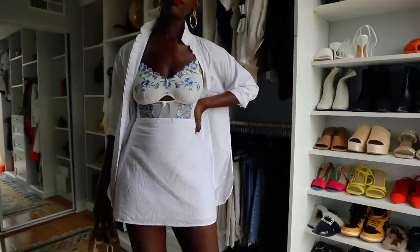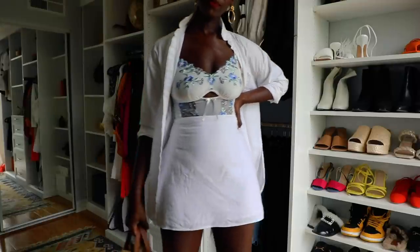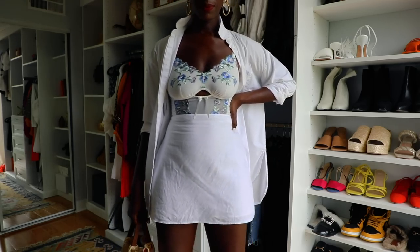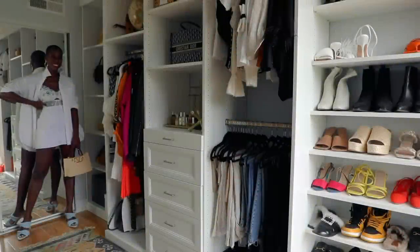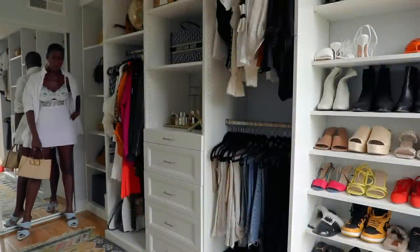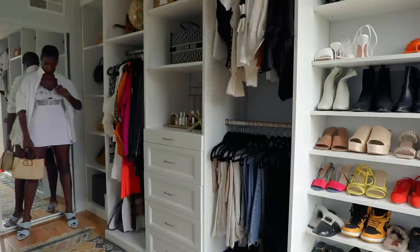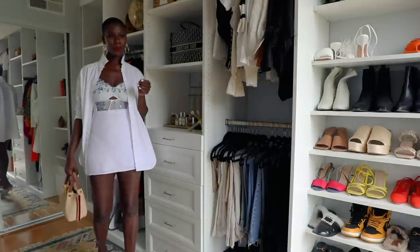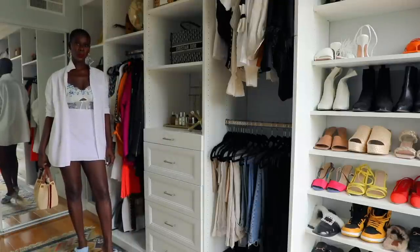Look at this with the white open shirt — we're playing with proportions again. A long top over the bustier, a short linen skirt from Reformation, and I pulled out a pair of shoes I don't wear enough: my Bottega curve sandals in baby blue. My nephew took a pen and decided to write on them, so ignore that. But it's one of the quiet luxuries in my collection. Juxtaposing the shoe with the gold Bottega clutch gives a nice airy, effortless look that's very feminine and plays nicely against the bustier.